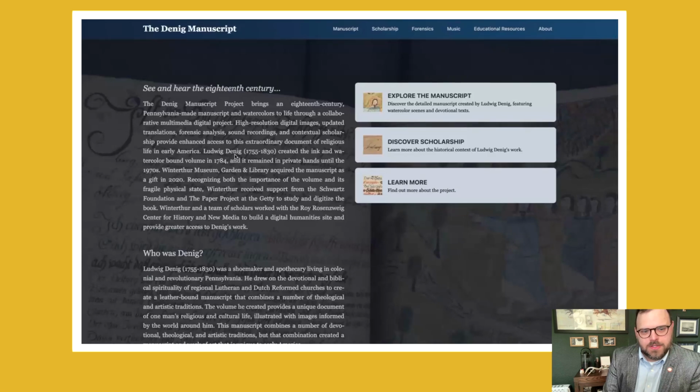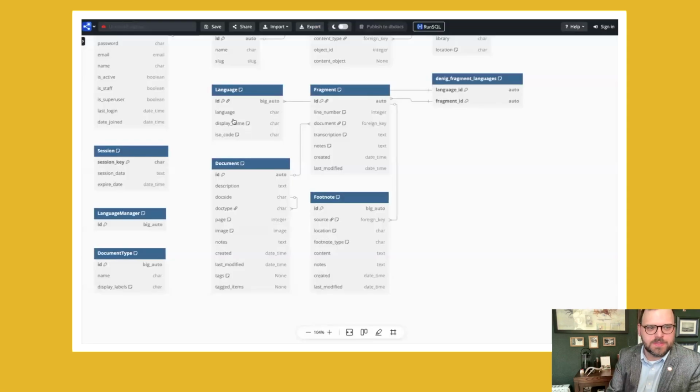One of the things that is always a challenge in any digital history project, but certainly when we're taking an object and trying to represent it digitally, and I don't just mean scanning pages and putting them online, especially with something we build in Django, is that a lot of time is spent thinking about the data model that can represent this thing. How do we take this abstract organization of elements and properties and relate that to some kind of real world object? In my experience, this takes time, sometimes lots of time. There's always a first round where I make my best guess about what these things should be, and then an iterative process beyond that that continues to refine what this thing is and how we can represent it well.